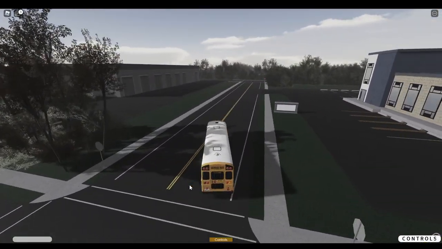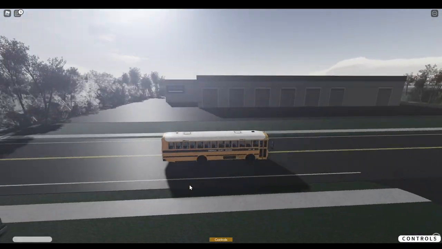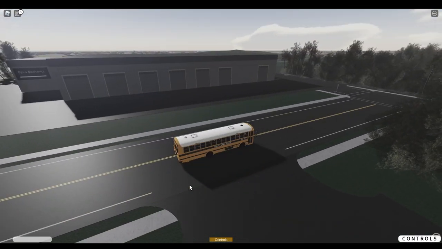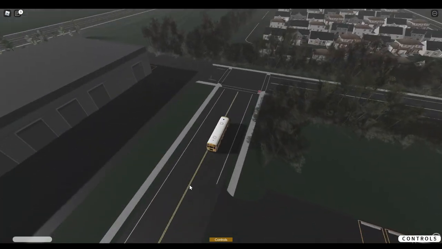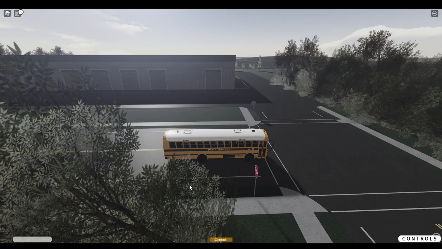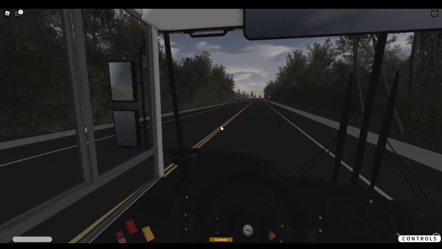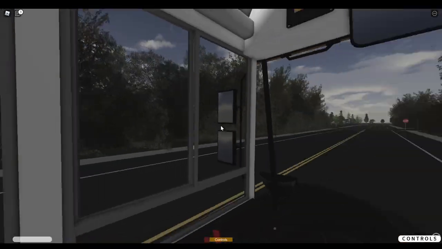Close that for a second. What do we got here? Yeah, there's nothing on here. It's just a standard building. What is that? Merch Mechanics. Nice, so we got a mechanic shop. That's good. Very nice. We'll go ahead and head into this neighborhood over here to the left.